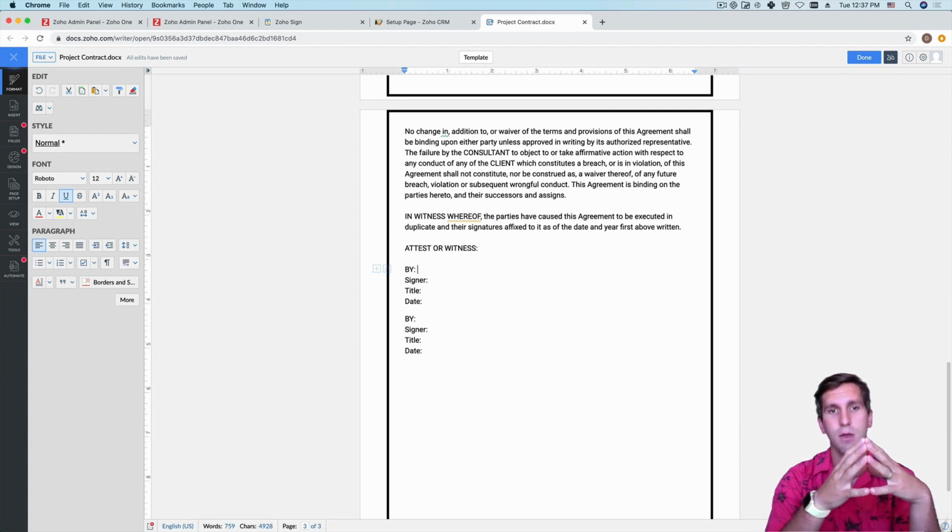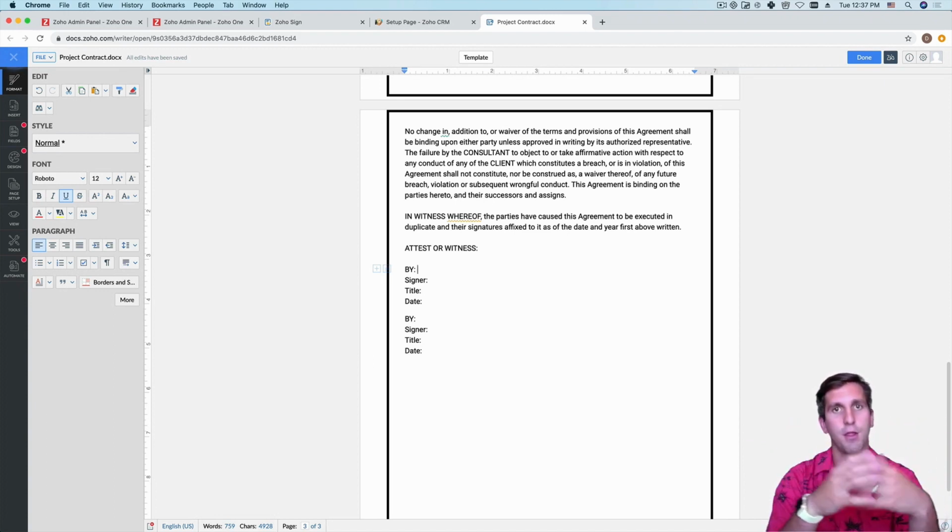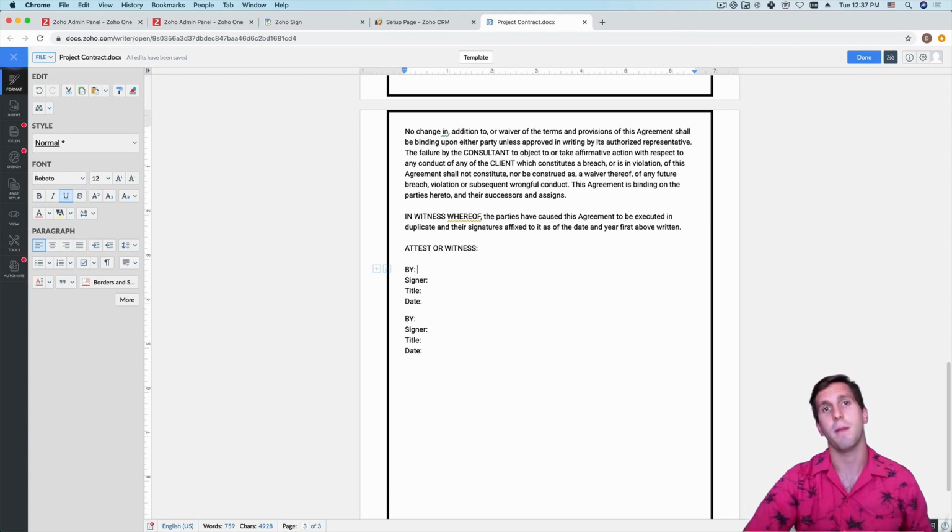But in this case, you can't merge in the date that the client is going to sign the contract. They may let it sit in their inbox for 6 days or may need to review it first. So signer fields are fields that you want to collect when the client actually signs the contract, when they've brought it up on their computer, and the fields it's going to be prompted for them to input information into. I have an example of that process in the first lesson of this course if you want to review that.